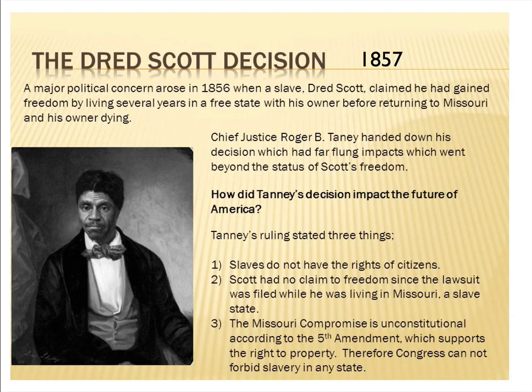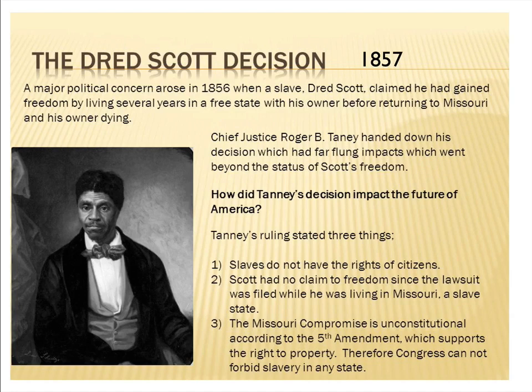But he didn't stop there. He should have, but he didn't stop there. That should have been the end of the case. But he went on to say that as the court reviewed it, the Missouri Compromise was unconstitutional under the Fifth Amendment to the United States Constitution, because Congress could not do anything that took away the right to property, and that included the property of a slave, in this case, Dred Scott.